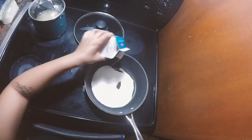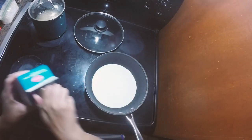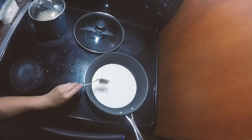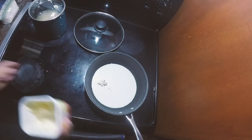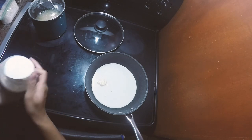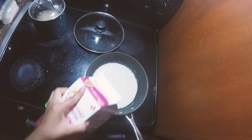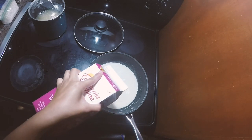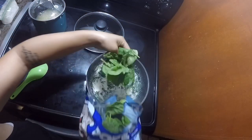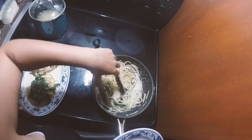So now I'm gonna prepare our sauce. I have a heavy cream, a little bit of butter, some Parmesan cheese, some milk, and some spinach. Stir that around. And we got some sauce and linguine.